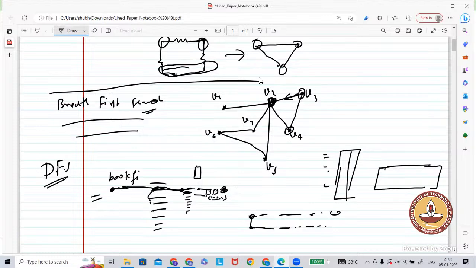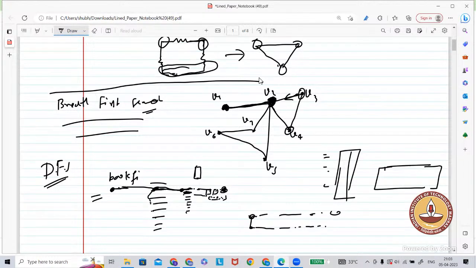From V2, there are many ways, but I chose V1 and reached V1. Now from here, there is no vertex. So I will go back to V2, and again from here I will choose another edge, because from V2 this edge is also there.